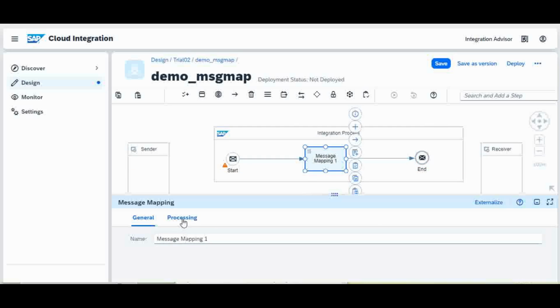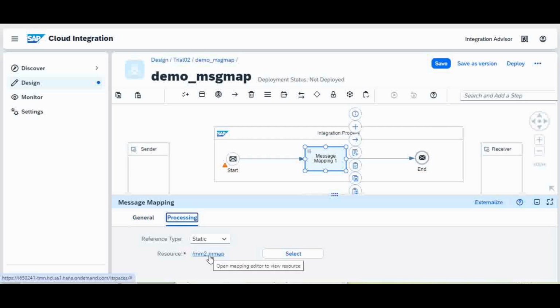If you click here, then the message mapping section will open. In the mapping section, you can assign, transform and calculate the data, whatever we can do. For that, we will have a separate section on each: arithmetic, constants, variables, everything. We'll see it separately. Right now we simply assigned it. Once that is done, we'll test it and confirm that message mapping works fine and we are ready.